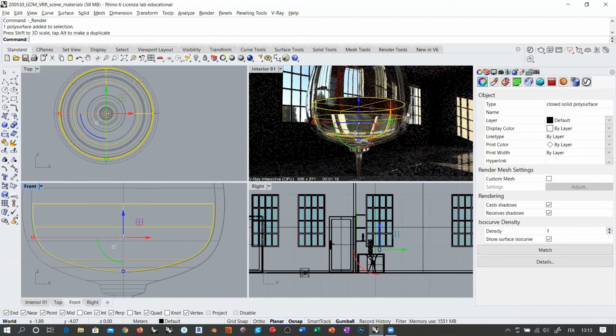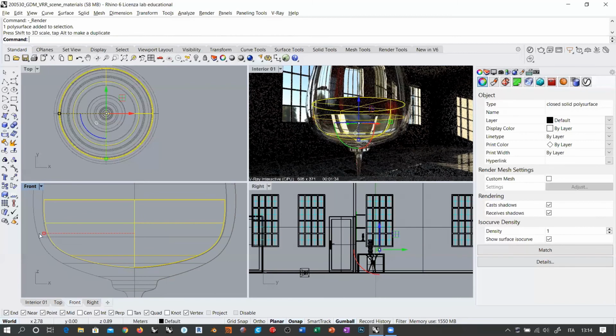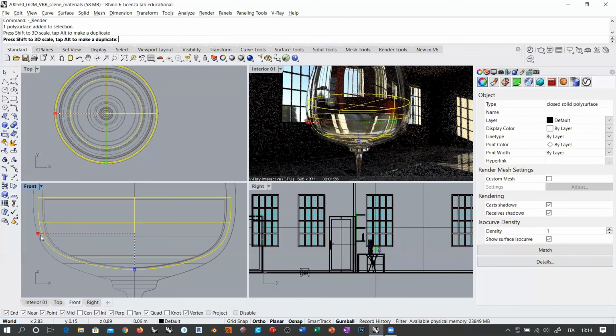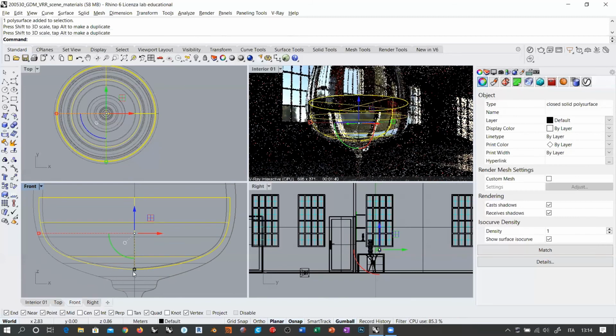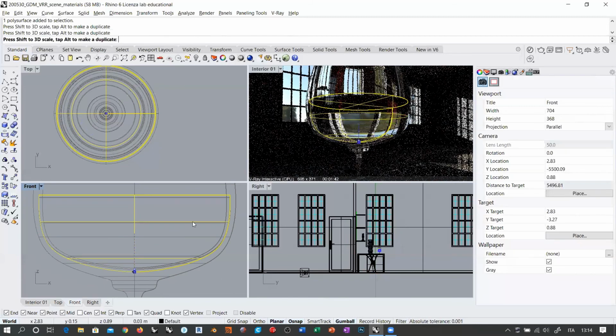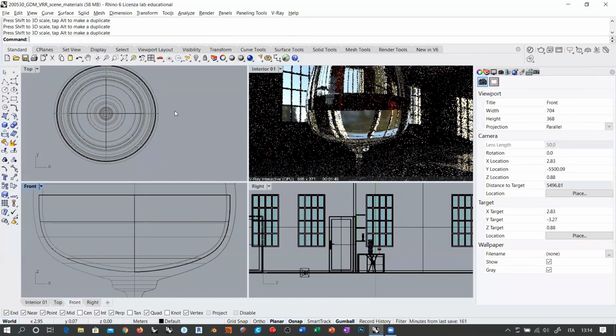Actually, if you take a glass of water or wine or whatever, it looks like the liquid gets to the outer surface and is not inside the glass. So the proper solution in this case is scaling the wine, but not inward, but outward. So having the wine here, like this. This is a trick that is normally used when you have a transparent thing inside another transparent thing, and you see that now the surface of the liquid seems like it's reaching the outer border of our object, but actually it is not. This is the geometric trick that you must adopt when you want to render this kind of particular situation.